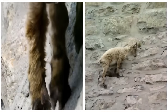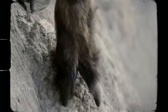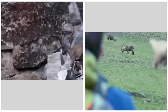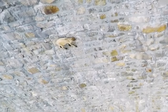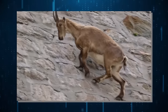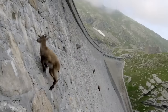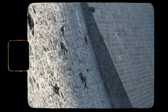Their hooves have a hard exterior that allows them to dig into ledges virtually invisible to the naked eye, but they also have soft pads on the bottom that can mold to contours in the cliff surface just like the fanciest climbing shoes. And even though their bodies seem thick and sometimes chubby, these expert climbers are actually very slender when viewed head-on — shaped perfectly to balance on extremely narrow protrusions. Mountain goats also strategically keep their elbows very close to their body's center of mass. While climbing and extending the elbow, they propel their bodies straight upwards instead of rotating their torso, making them the perfect design to climb the most impossible slopes.